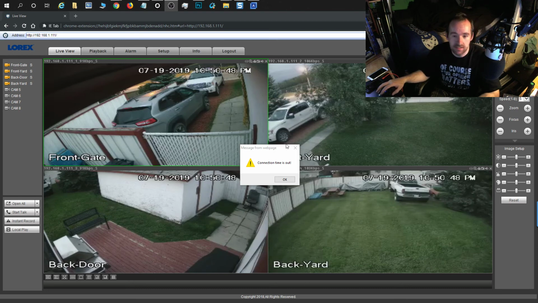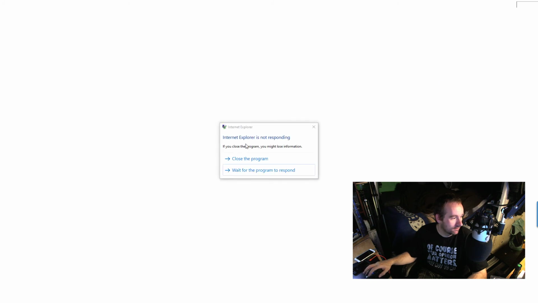Alright, if you take a look up here, this is my top monitor up above. We have my Lorex security cameras. I like to view this all the time, and right now it's running through Google Chrome through IE Tab. This is an extension browser. The reason why I'm using this is because, well, they broke Internet Explorer. Look at this. See this little box up here? This is Internet Explorer. It doesn't work. It just eventually crashes out on its own. So yeah, I can't even use Internet Explorer anymore.